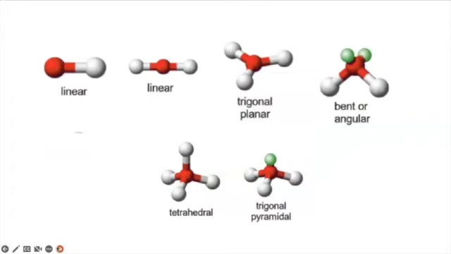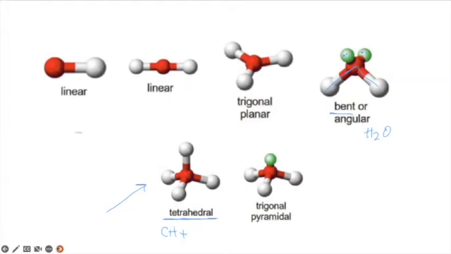So we could do this for a bunch of different atoms and molecules, and we'll end up with a bunch of different shapes. So CH4 that I showed you looked exactly like this model, right? This is a tetrahedral shape. H2O that I showed you was just like this, where the green were the electrons. So it ended up forming a bent shape or an angular shape.